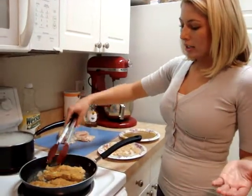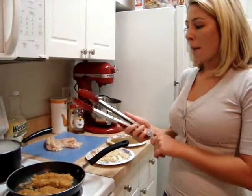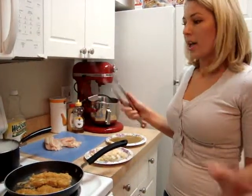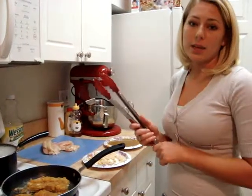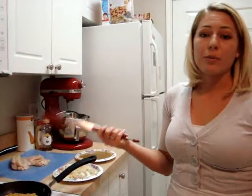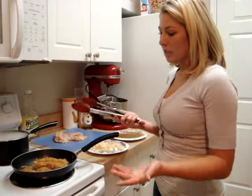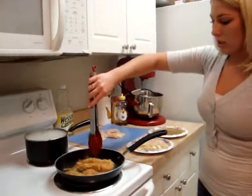Now, if you were to make all this and make the potato in the microwave, it would all come out a lot faster. I like to make it in the oven because I think it tastes better, but you can make it wherever you want. The potato would take six minutes in the microwave, so I would start your broccoli first before anything, and then put the potato in the microwave while you're cooking the chicken, because the chicken really does not take very long at all.